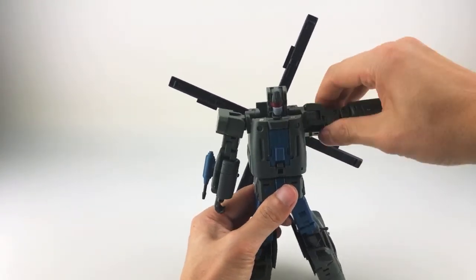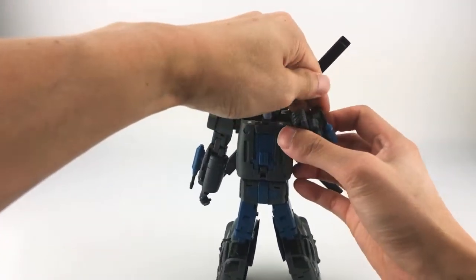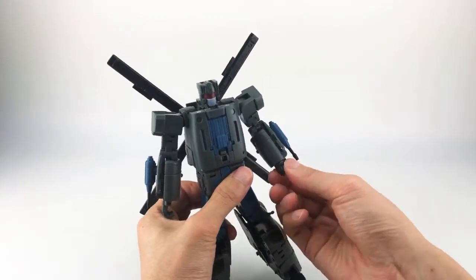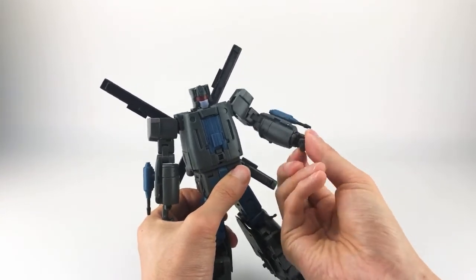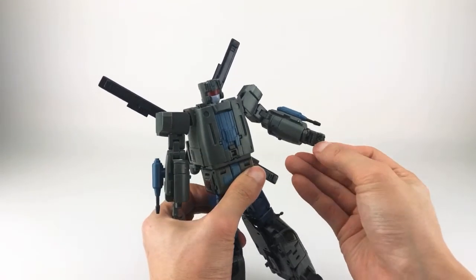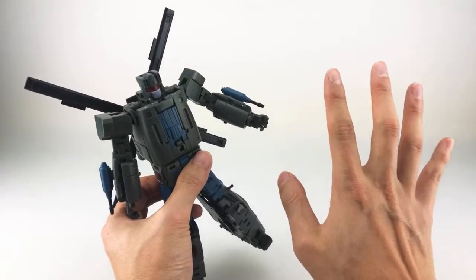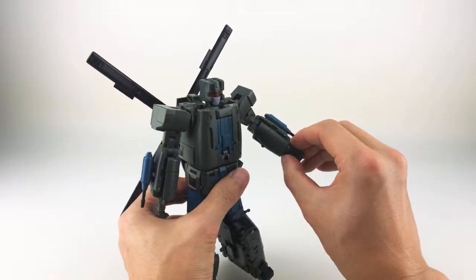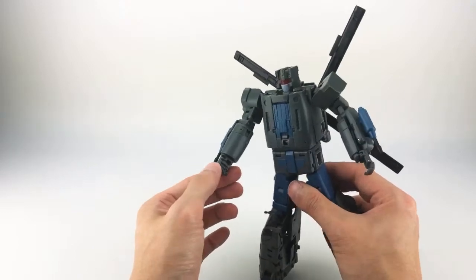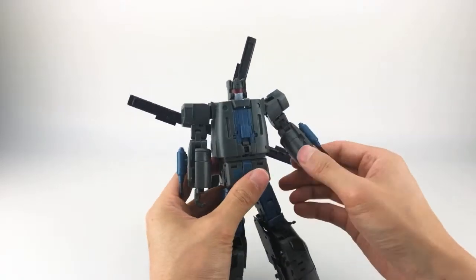His shoulders can go out like that, rotate all the way around. He has a bicep swivel. He has a double jointed elbow, which is quite nice. He does have a wrist that swivels. Mine's super tight. He has, I think, individual fingers. Yeah, that's what I thought. All of them are individually hinged at the hand with a metal pin, and the thumb is on a ball joint that can swivel around here. This one, he's missing one, so I'm gonna have to get my replacement at some point.